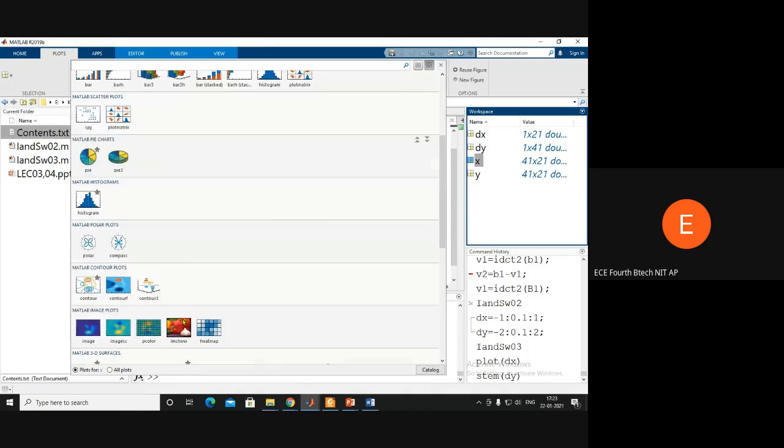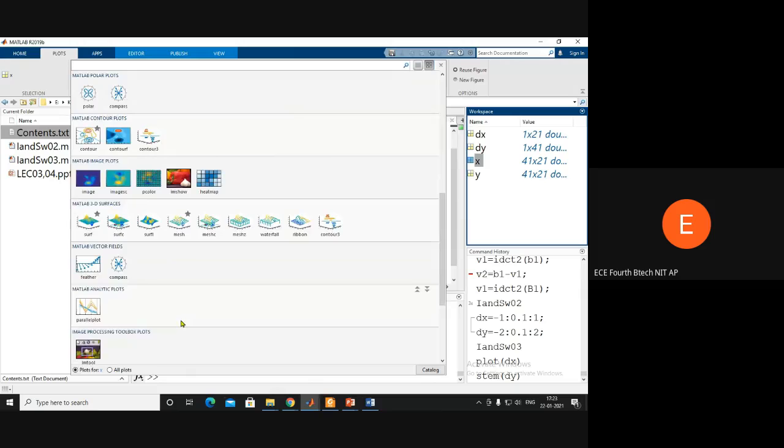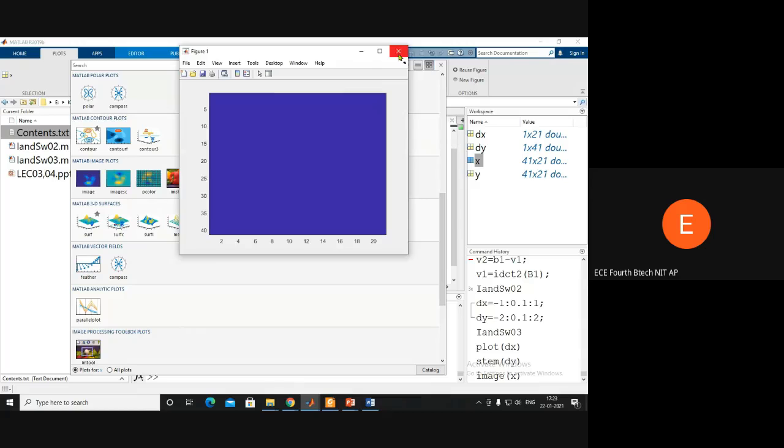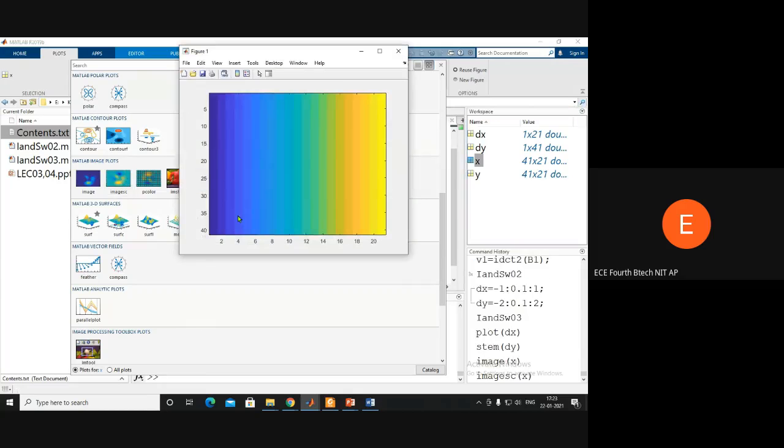Actually, what I would like to do as of now is show this image. You people might not know much about this. Imagesc, I can do it. What I can assess over here is that each and every intensity value represents one number.